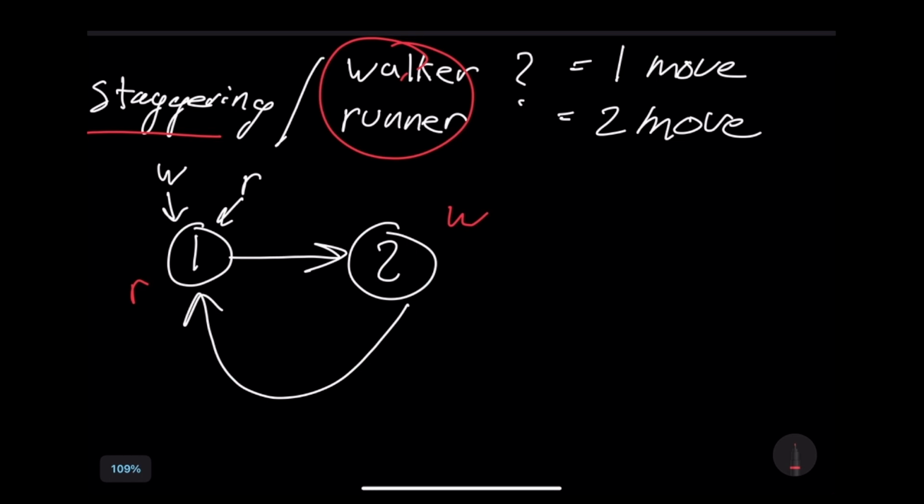On the next turn, the walker would move ahead 1, so it would move here. They're now equal, so we could check and see that. The runner would move 2, so it would go 1, 2. So the runner would stay in the same spot in this particular case. Now they meet each other. Because they met each other, there must have been a loop somewhere, and so we can return true.